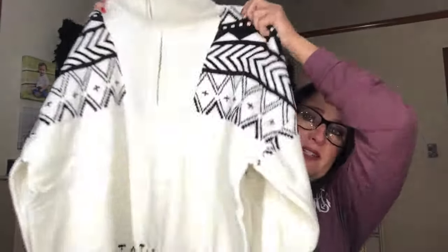All right. So the first item is called a white and black geometric quarter zip knit sweater. Here it is. I think when I opened this sweater and felt it, I was like, oh my gosh, this is some quality product. All right, here it is. And they had like a blue, I think they had black and white, and they maybe had one other color, maybe it was a brown, but look at this. It has the turtleneck, has the quarter zip, and the sleeve has a geometric there, but it's white with the black. The bottom hem also has a geometric black. This is so soft. Oh my gosh. It's amazing. I can't say enough about this. So I will put a picture of me with it on, or a little model. You'll see that shortly. All right, next item.